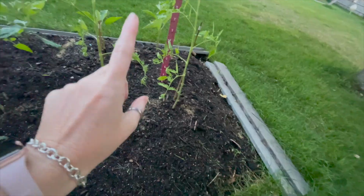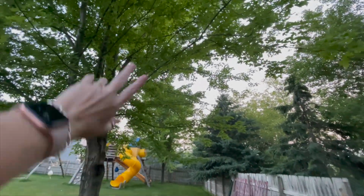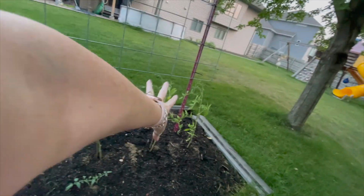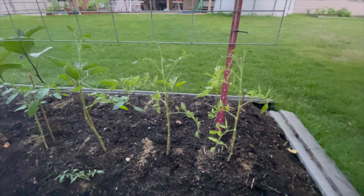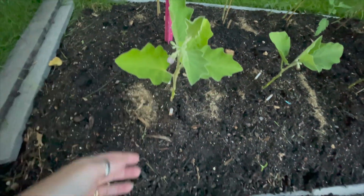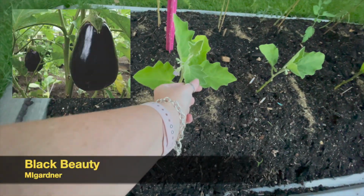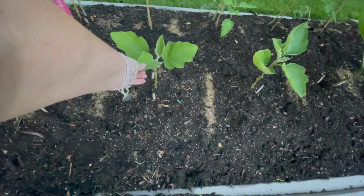Down on this end, we need to do something about the tree up here. I've got to trim some of the branches because these four plants on the end are not getting enough light. These are Amish paste, so I definitely want those. This side is where we are doing some eggplant. This is a black beauty, and I'm surprised it's flowering because it's not getting very much sun. It's so soft. This one is a black beauty as well.